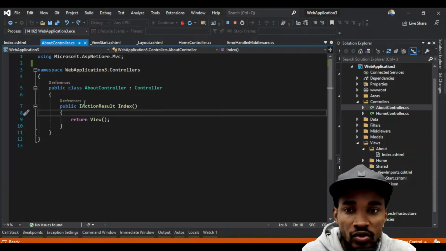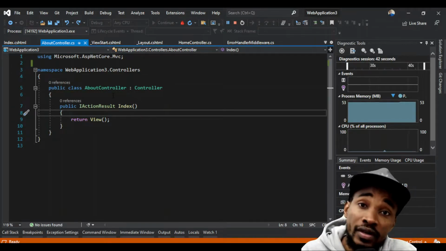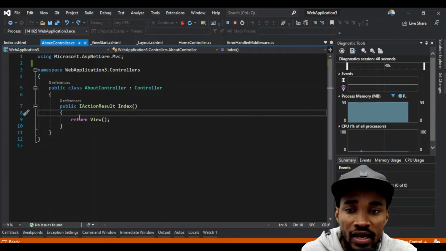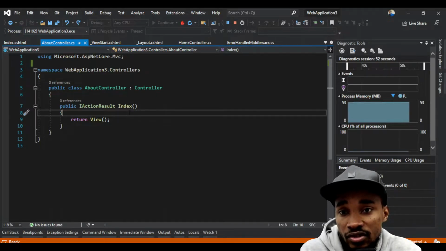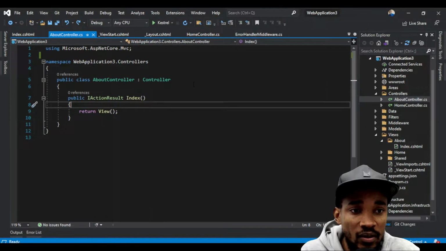So this is where you can either call the database through the domain services, or you can even create static data if you want to, and we can do that just for an example. And that takes me to the next thing I would like to discuss, which is your models.